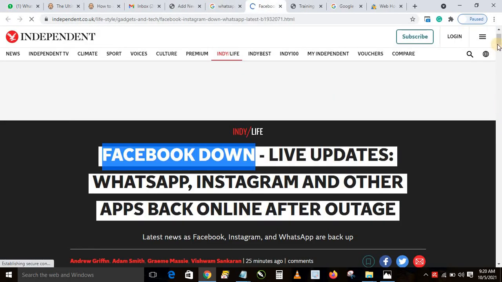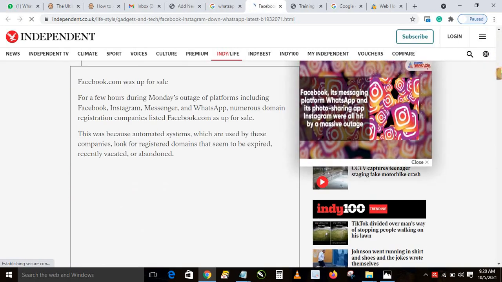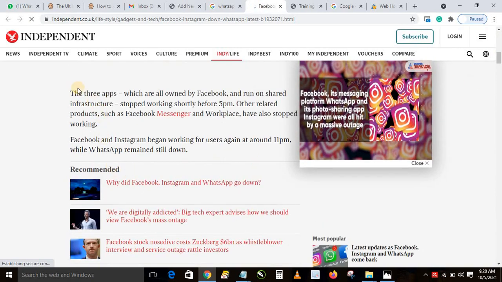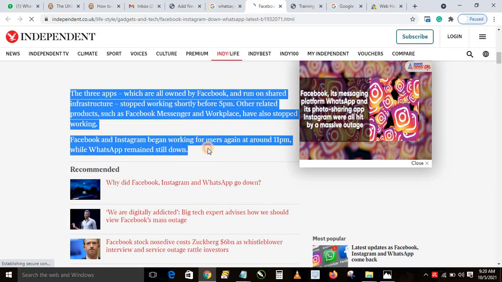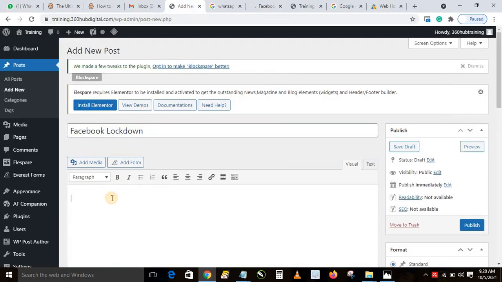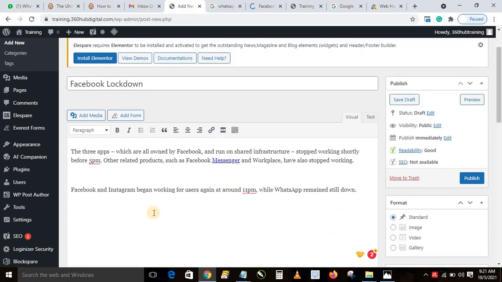Now we're just going to pick a little bit of the content as the content of the post. In your own case, you will write your full post, right? This could be the news that you want to publish. You write the full content. Let's say, for example, this is the full content. So I'm just going to copy this and paste it here as the content for the post. Now in your case, you want to be writing a lot of content, either a summary of a news item or other kind of content that you want to publish on your blog.